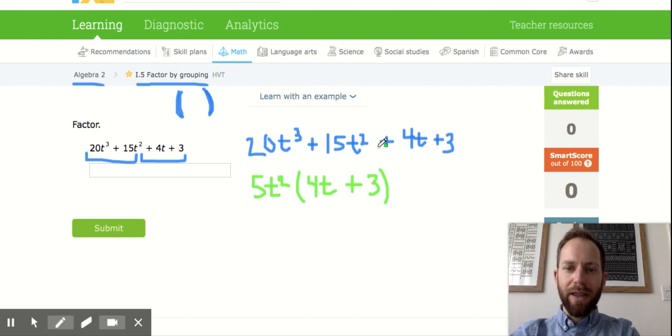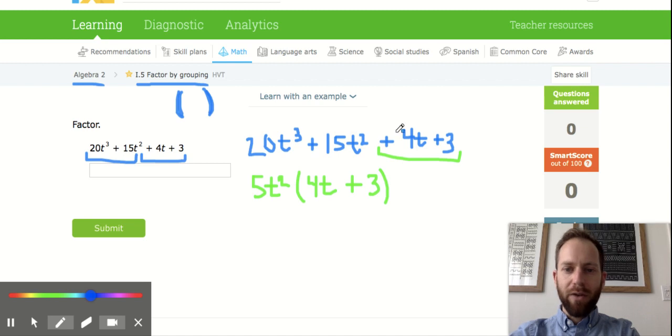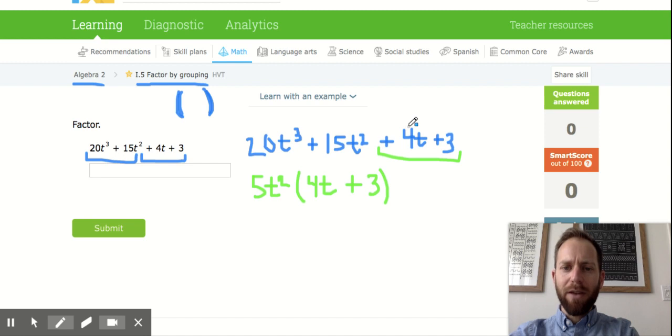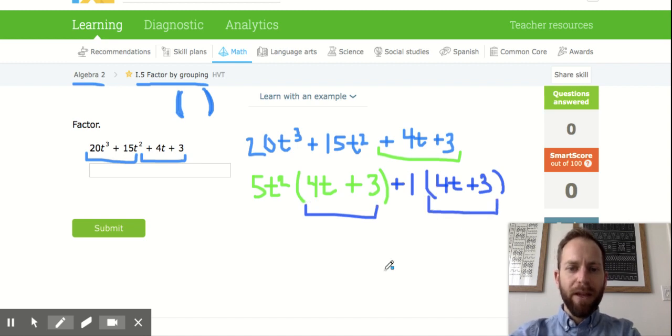Oh, and if you'll notice, that's the same thing that this second term is, right? So I don't actually have to factor anything out because I want this in parentheses. So what I do when I already have the same thing here is think of it like you're factoring out a 1, right? Just a positive 1. Because if you do 1 times 4t plus 3, you still have 4t plus 3. See how I got the same thing in parentheses here? So what I can do is I can go ahead and group these together. Now it works because I only have to write it once. Let me show you.